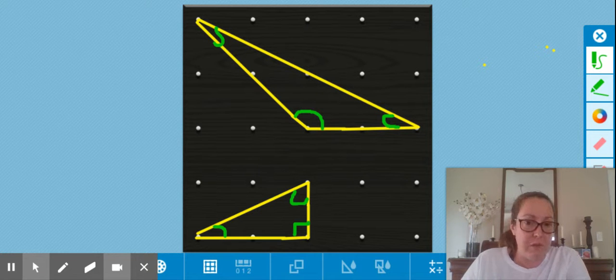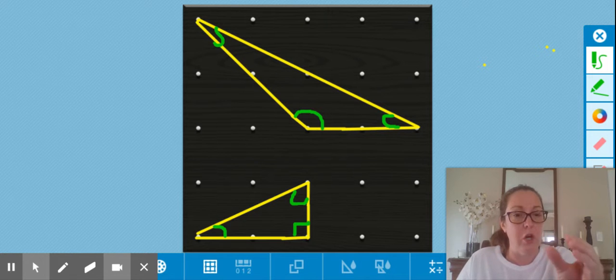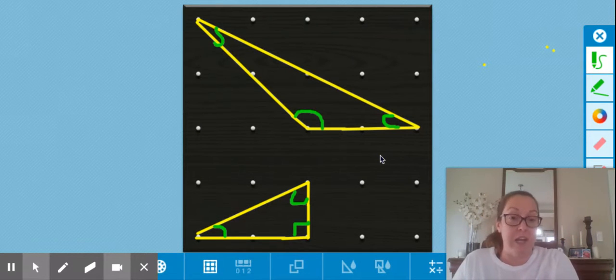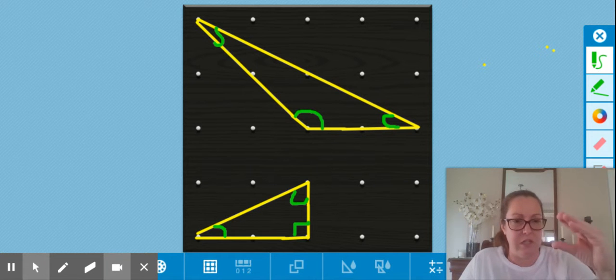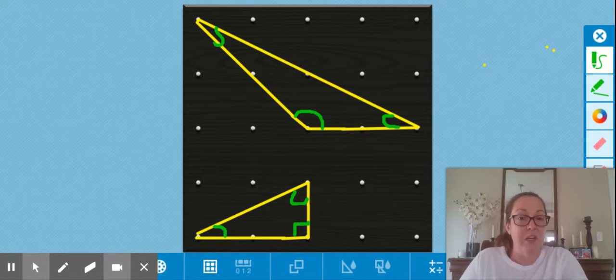None of the rest of these angles are right angles, though. They're always either closed too much or open too much to be a right angle. So like this one here, this one is closed more than this one. So this one's not a right angle because it's too small. This one here is open wider than that perfect L, so it's too large to be a right angle. So we have too small, too large, too small. And then over here, we have too small, and then a right angle.